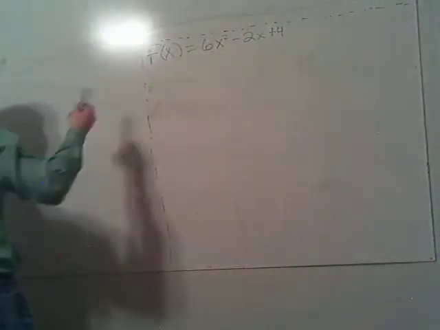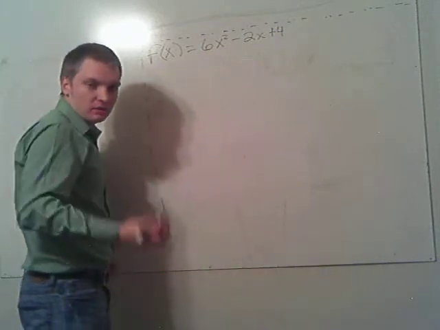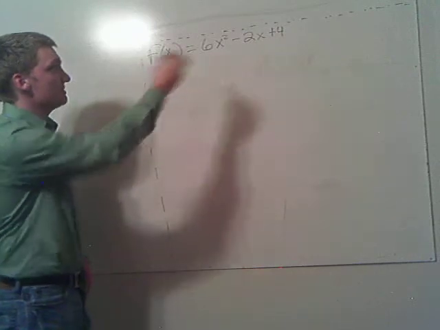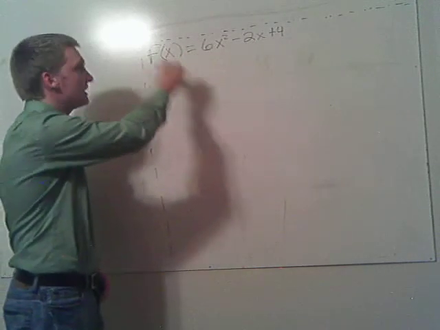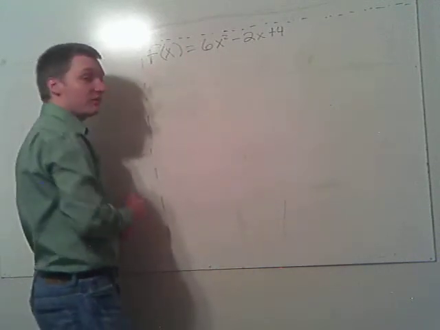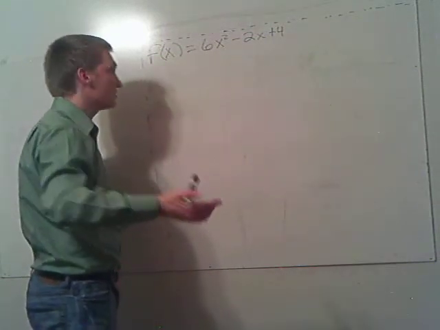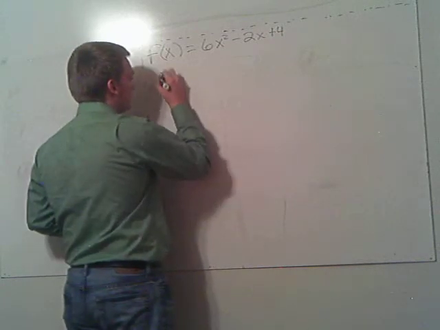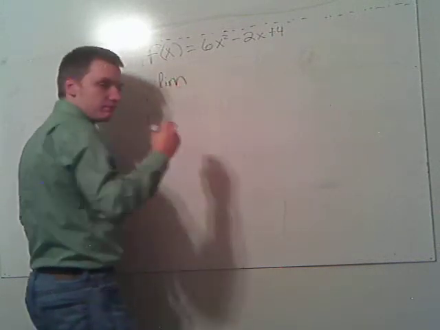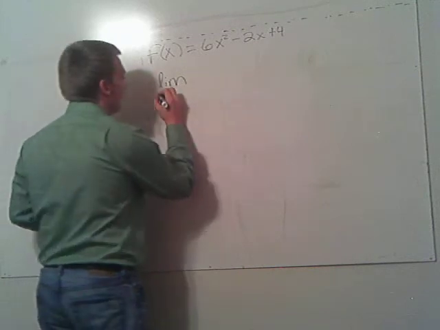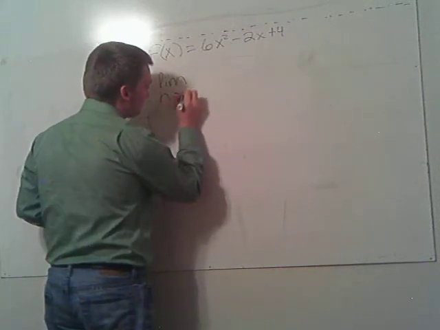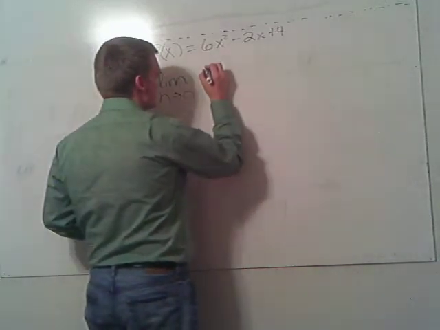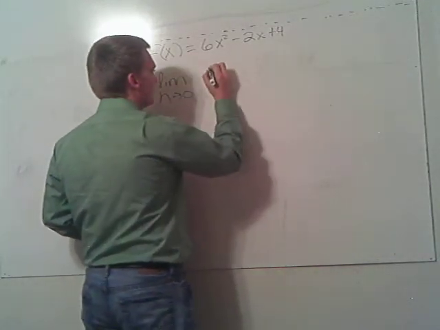I'm going to do a derivative of a simple polynomial at first. It's 6x squared minus 2x plus 4. Of course, that's f of x equals. And what we're trying to find, of course, is f prime of x, or the derivative. And what we know is the limit. I'm sure you've all been introduced to the limit as h, which is a small increment of x, goes to 0 of this.